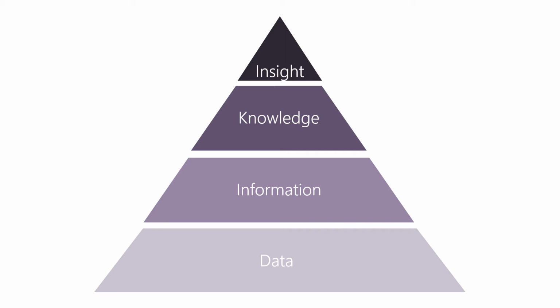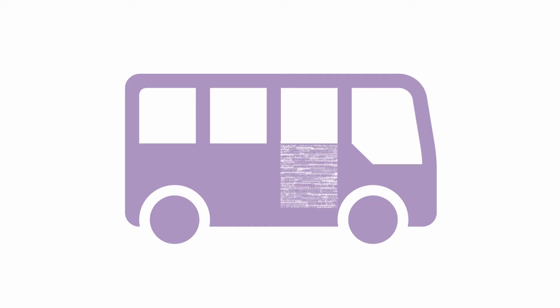The first step is turning data into information. To turn data into information, you need to provide some context, and sometimes some structure. What that means in practice is really quite simple. Let's take an example. If you're a bus operator and you have a fleet of buses, each of those buses has a sensor or a number of sensors on board that tells you a bit of information about that sensor. Let's take the front door. A bus will have a sensor on a door which says whether it's open or shut at any given time.